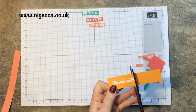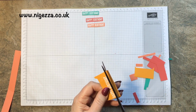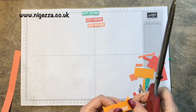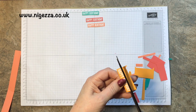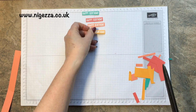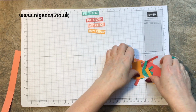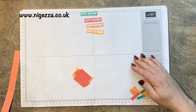So once you've got them heat embossed and cut up, I think they look really cute. When I had the scraps and I was holding them, I was like, oh, I'm not sure I like these colours. But now they're cut up, I think that's quite good. Right. Some of those I can do something with. Them can go in the bin.